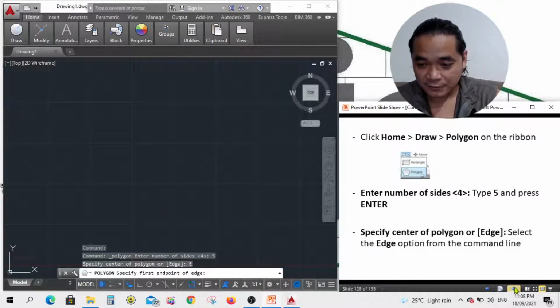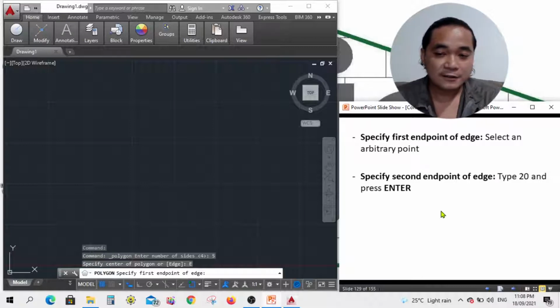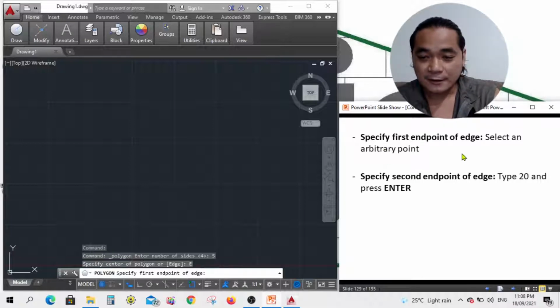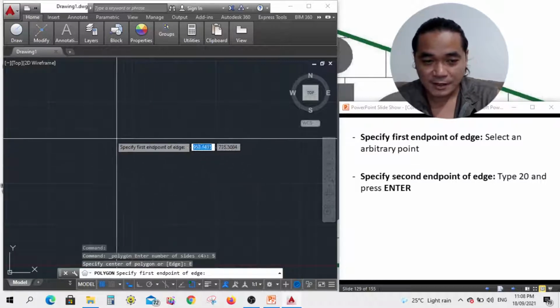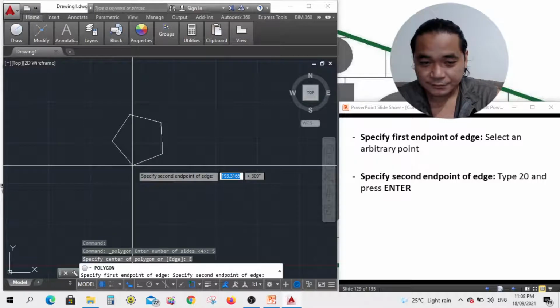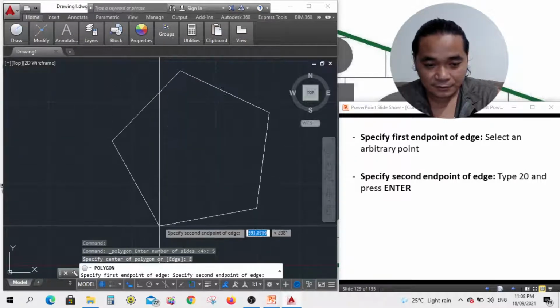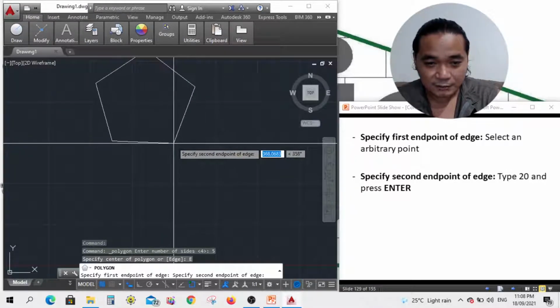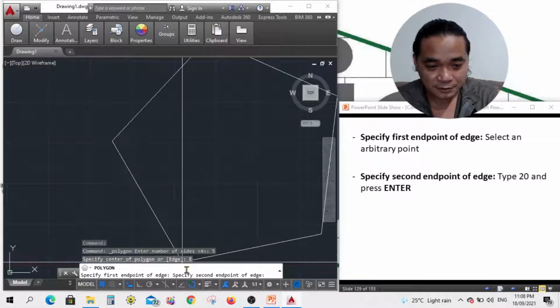Then what's the next procedure? Next we select an arbitrary point, then the second point. For this, we can click ortho so that the line will be straight.